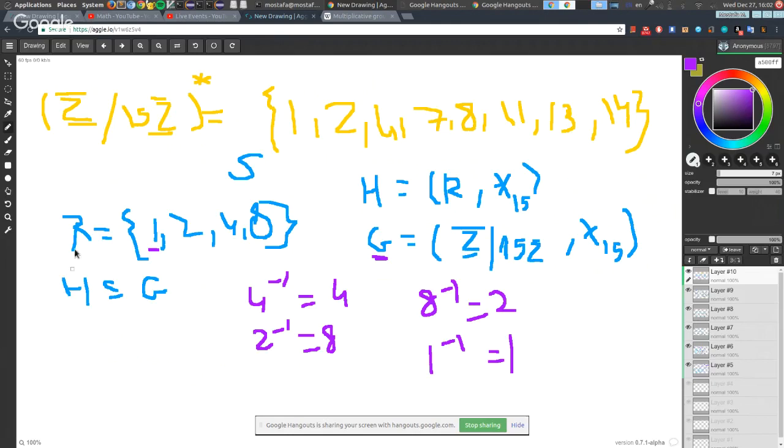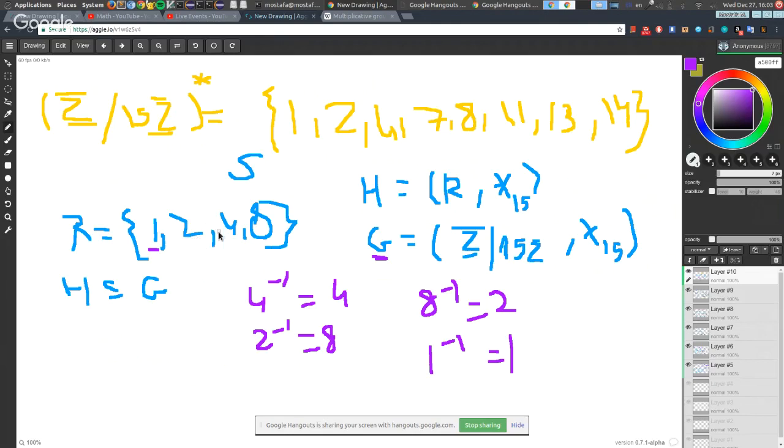Yeah, that's it. So this was one of the examples that we have, and we always find that if we multiply any two numbers from here, it will always be in this same set. If you multiply 1 by any of the numbers, it remains as it is.